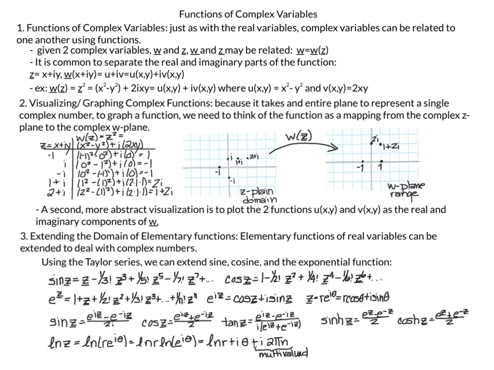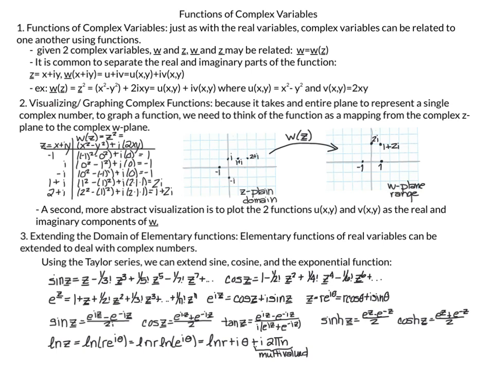And our example was w of z is equal to z squared, which is equal to x squared minus y squared plus 2ixy. In this case, u would be equal to x squared minus y squared, and v is equal to whatever is multiplied by i, that's 2xy. And that will give us u and v. They're dependent on real input, and they give you a real output. So these are real valued functions that take real numbers as input. So we can analyze u and v as we would normally in single variable calculus.